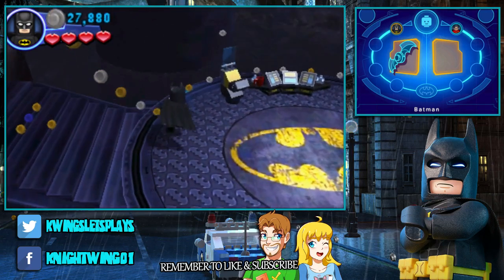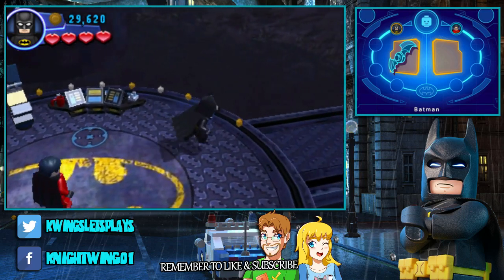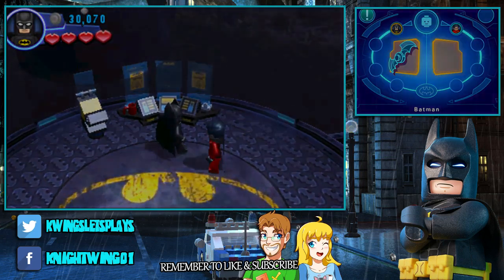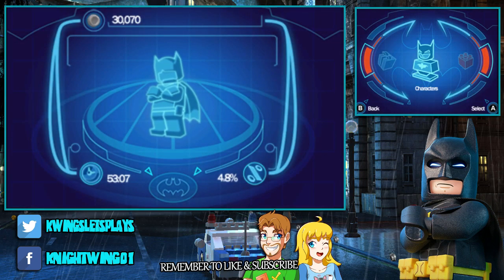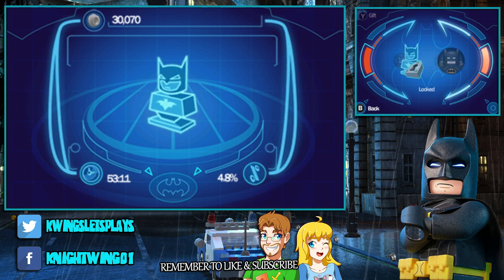You can see the kryptonite underneath there. I don't think I showed the kryptonite yet. This computer right here is where you will unlock characters that you found. So, I mean, we're just starting the game now, so there's not really that many characters that are available other than the other Robin costume.